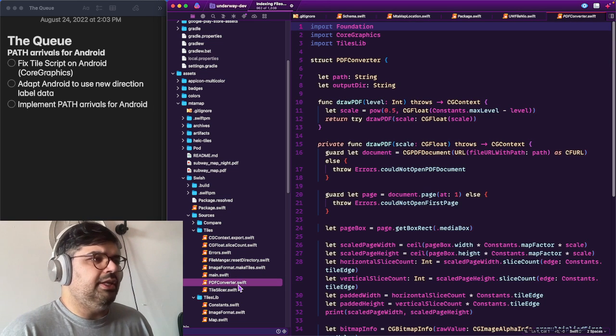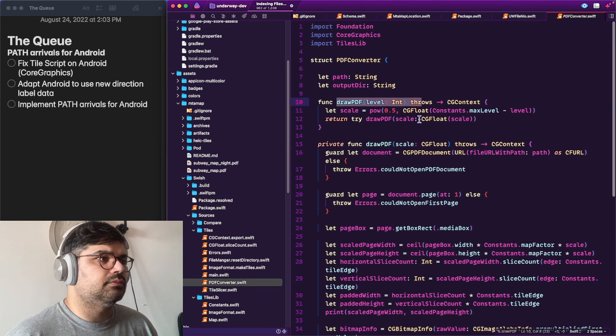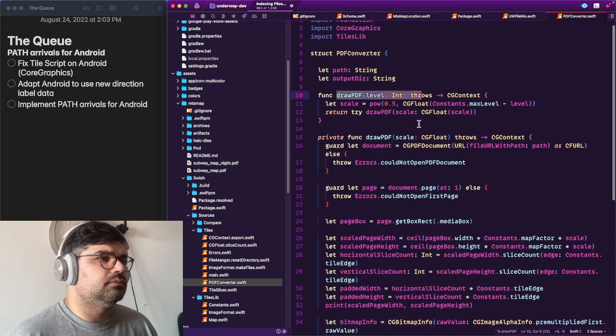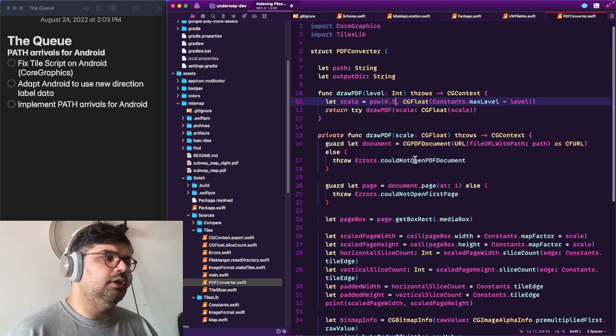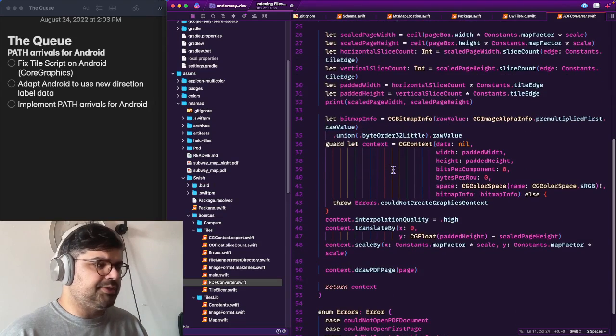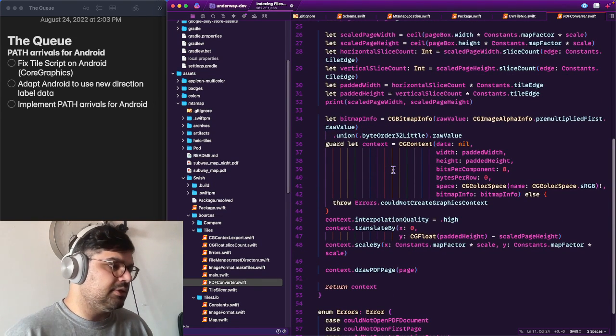Oh, so here's my PDF converter. It looks like I want to draw the PDF at level 0 and export that in a place that the Android app can use.